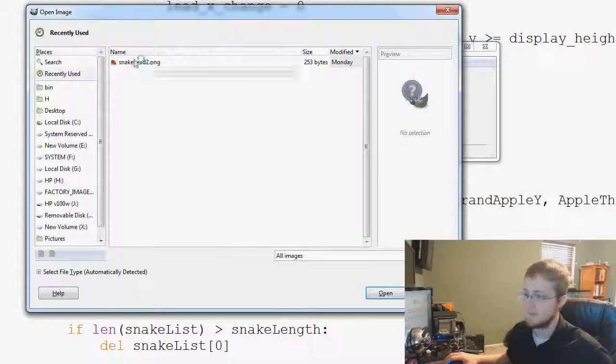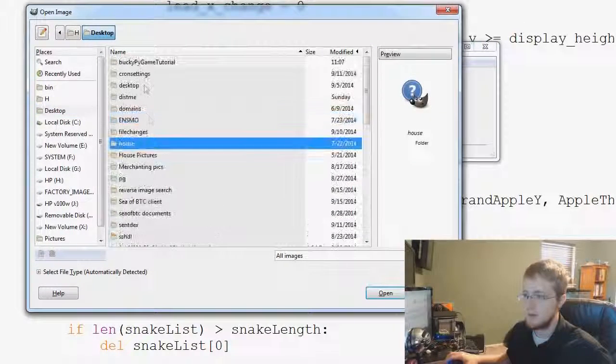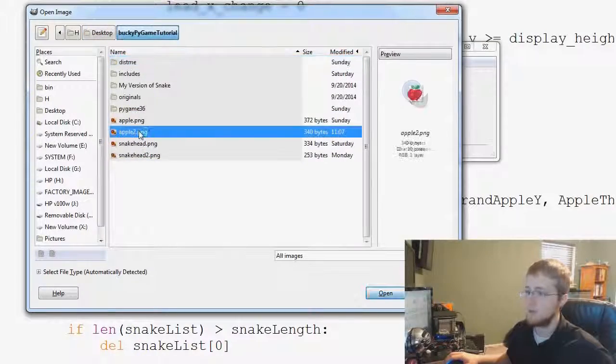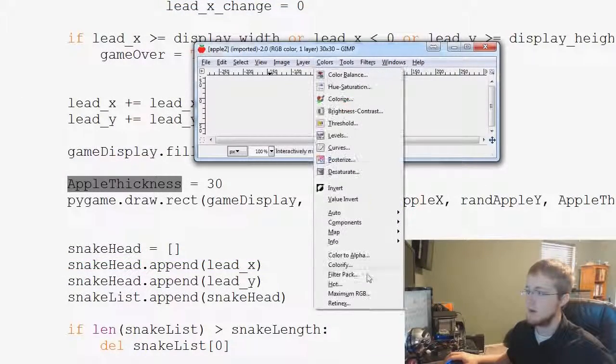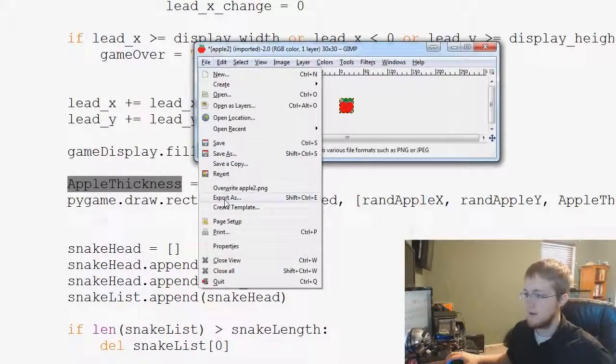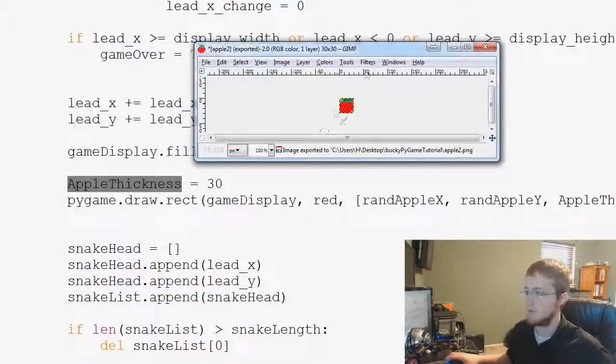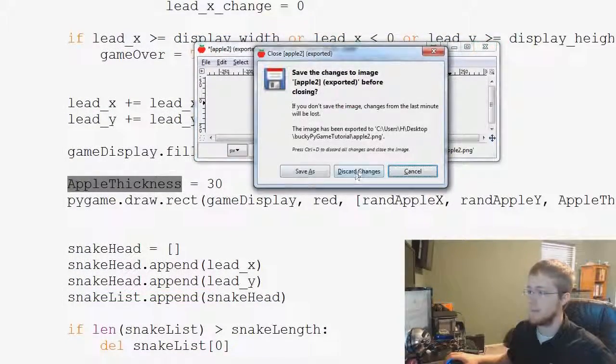So open, and this one is on the desktop, Apple 2, Colors, Color to Alpha, okay, File, Export, replace, export, done. And we'll discard those.